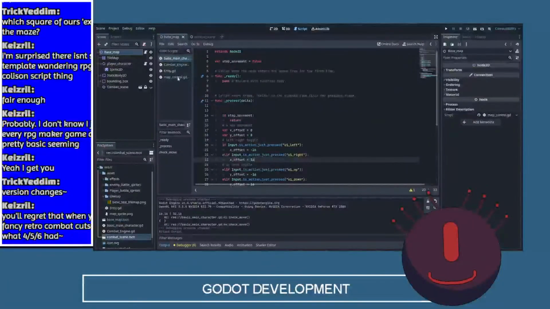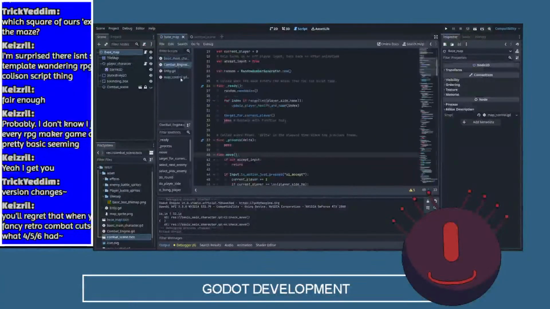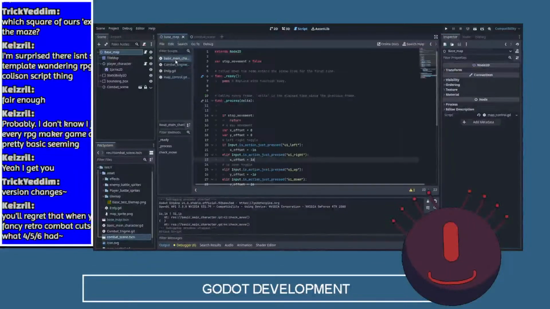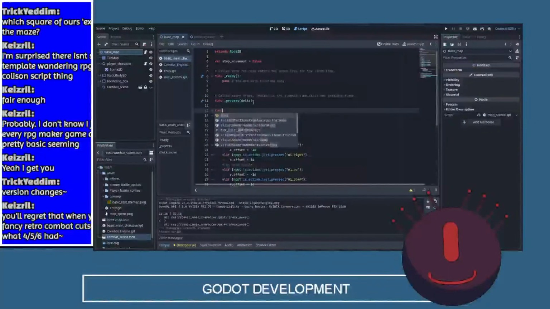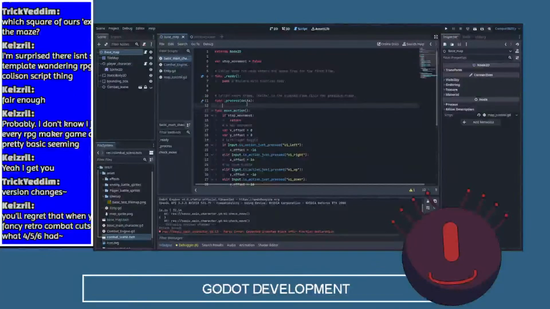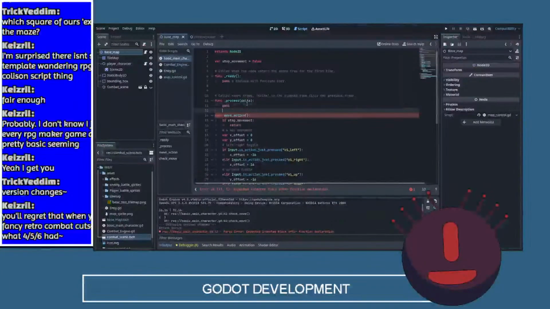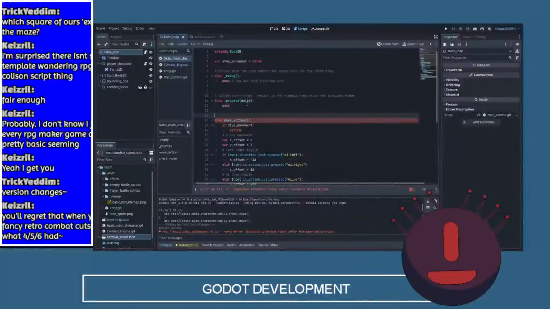Didn't I change that? Map control. Didn't I just do that? Why did it change? Move action. Smash the save key, I guess. I feel like things are being undone as I do them.